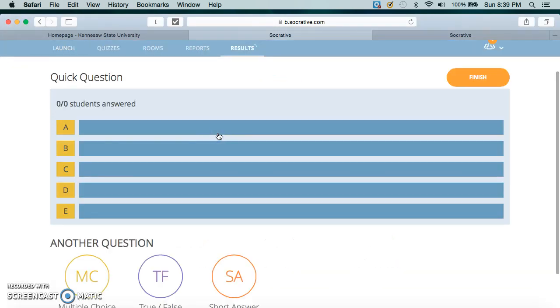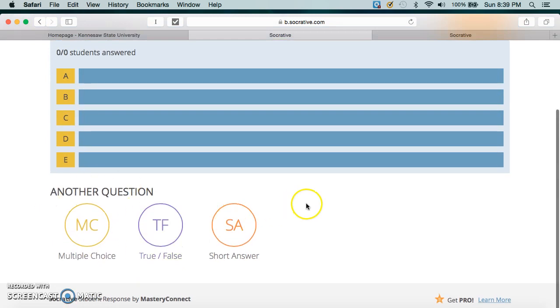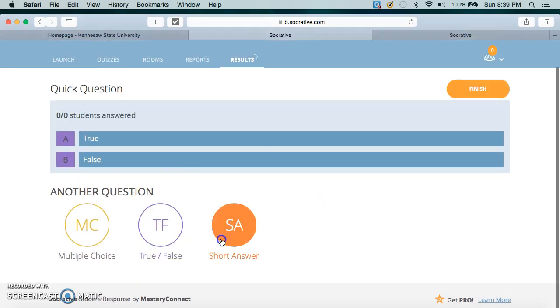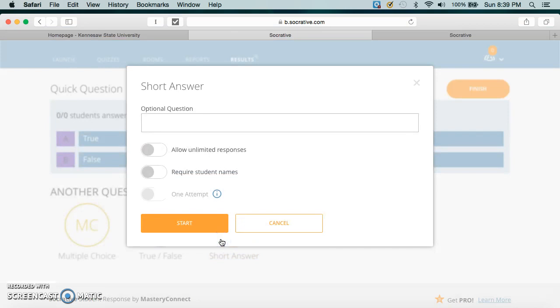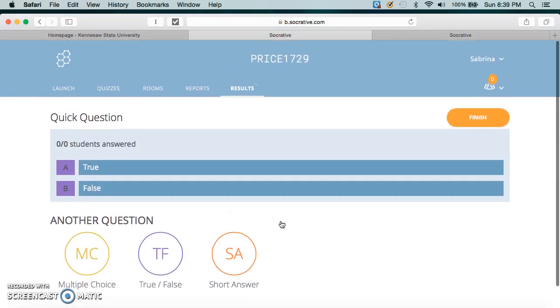we want to stop the current activity again, but here you can do a quick question and then you can choose what type of answer. They could do true false, or they could do short answer. Now obviously it cannot grade the short answer for you, but you can see immediately when they finish. But I use Socrative in my high school literature class a lot.